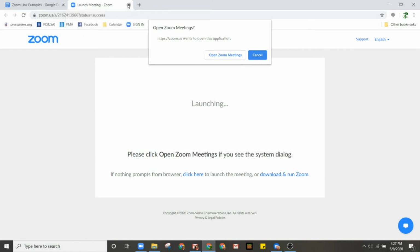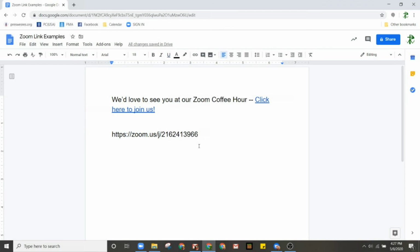Now, I mentioned that the links now have embedded passwords, and it would look like something like this, and then you'd have a bunch of gobbledygook. It's not that, but something like that, which is the encoded password. The problem is, if we were to publicize this, we would be giving basically one-click access to our meeting to absolutely everybody who saw it. So up on Twitter or Facebook or in the church newsletter, or to whomever people are forwarding their emails, etc., all of those folks would have one-click access to at least the waiting room.